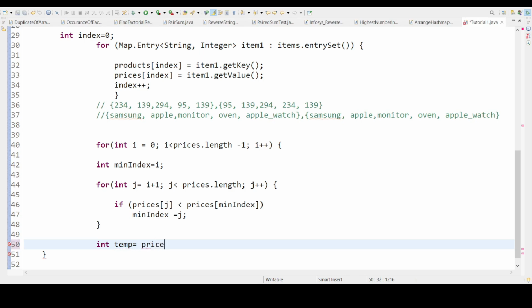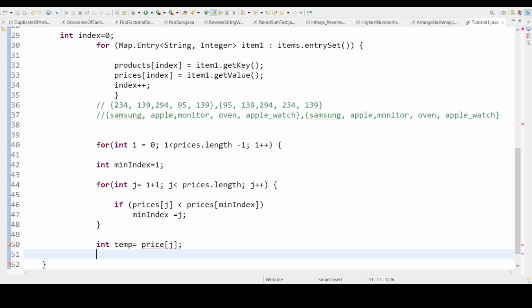So in the temporary variable, we stored price at j. So j position is open, it's empty. Now in the jth index, we will have to put the prices from ith index.